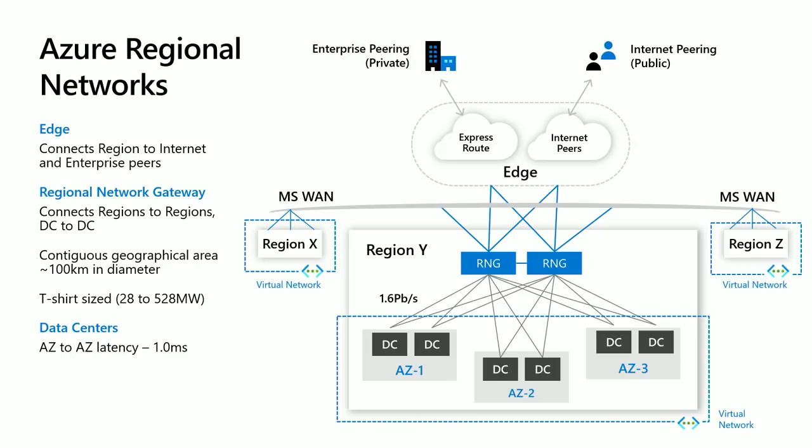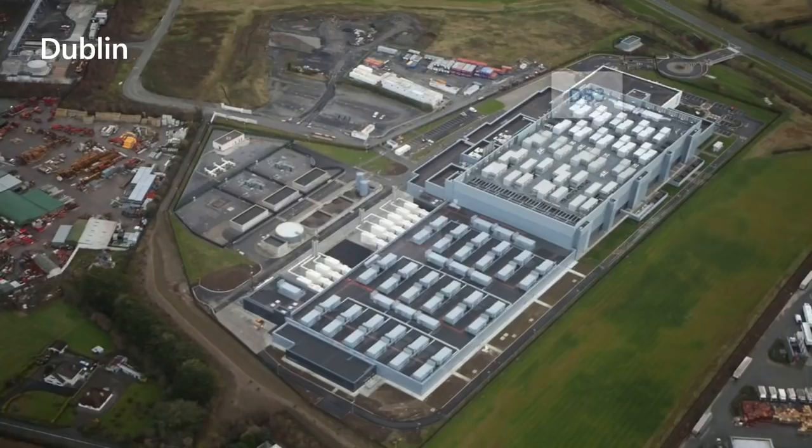So that's a little look at the network architecture from a physical perspective. Now let's take a look inside of a region and see what these data centers look like. Because I think that looking at pictures and dots on a map, while it is impressive to see all those dots, actually looking at data centers viscerally tells you just the kind of scale that we're getting to in the public cloud now as enterprises are moving.